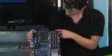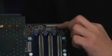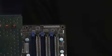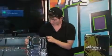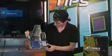Here's another cool thing. CPU phases up here. You can see it's 16 phase power, so that's 16 Dr. MOS phases, and it actually dynamically adjusts how many it's using, because when you're under low load, it's better to use fewer CPU phases for efficiency, but when you're under high load, it needs to ramp up how many phases it's using to deliver cleaner power. These lights actually light up for how many CPU phases you're using. So when you're under a high load, all of them will light up, and when you're under a low load, only a few of them will light up.